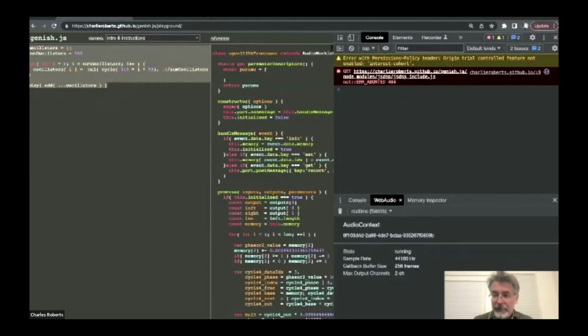I don't know if you can hear that annoying buzzing sound or not. It's not super important if you can't, but hopefully you can see in the bottom corner the render capacity, which is about, we're hovering around between 5.5% and 6% for 150 sine oscillators, which is pretty great.